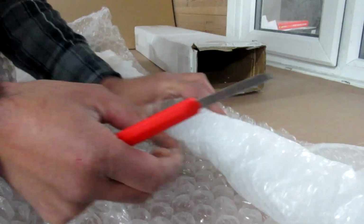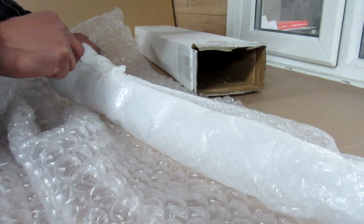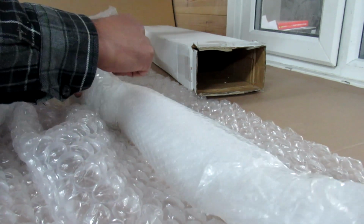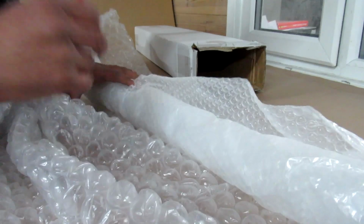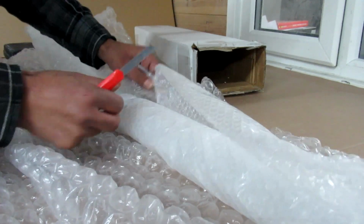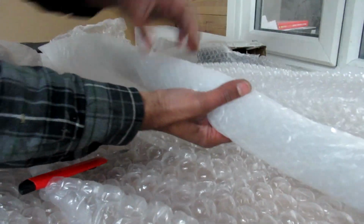I would have thought they would put this in a tube or some sort of hard round cardboard, and then put some of the stuff over it. Might be better. Well, let's see what the outcome is. Okay.